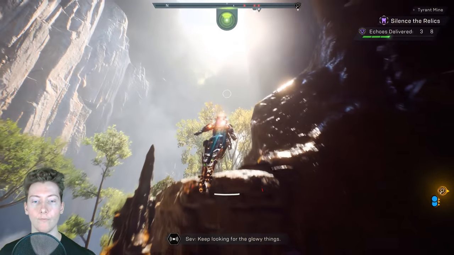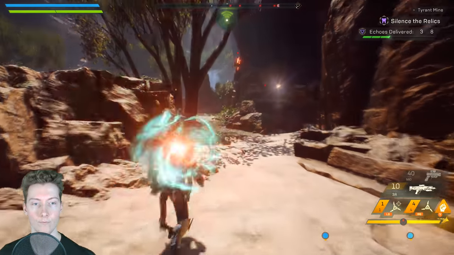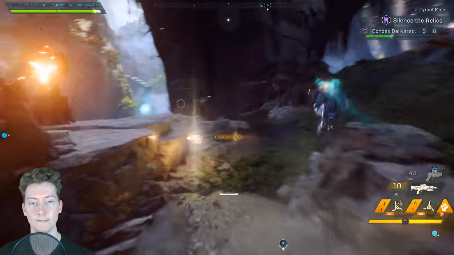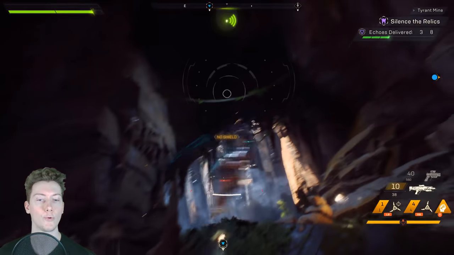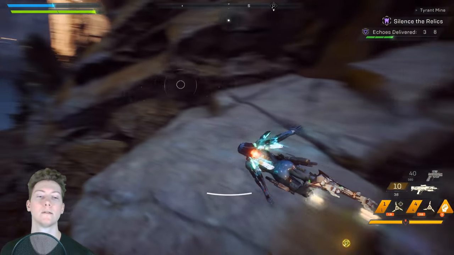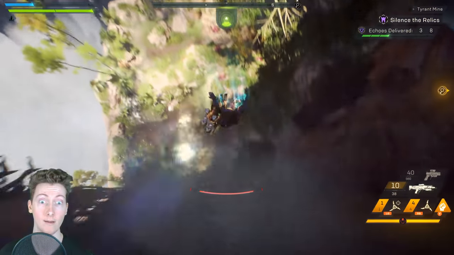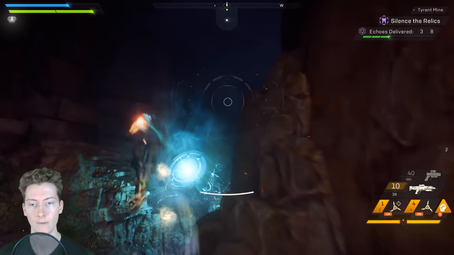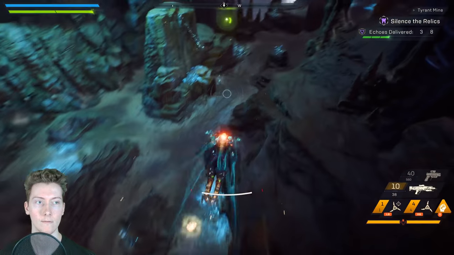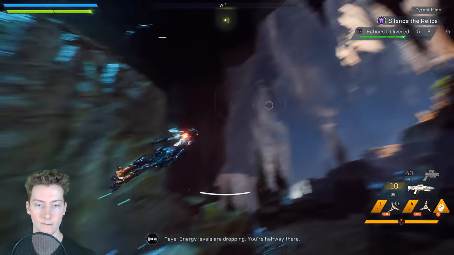I keep looking for the glowy things. Echoes. Right, those. Oh boy. That's a close one. Hey, we got another one over here. There we are. You can carry multiple echoes at once, so if you're quick, that's gonna be your job. Nice.